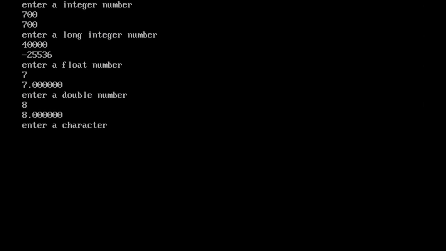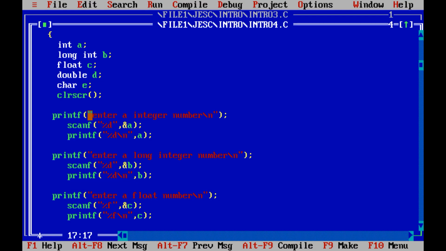Even though you allot a very big box, a long integer box named B, if you give the scanf format as %d, it automatically reduces the box to an integer. So even though the box is long int, you can't put a long int value, only an integer value. That is very important.